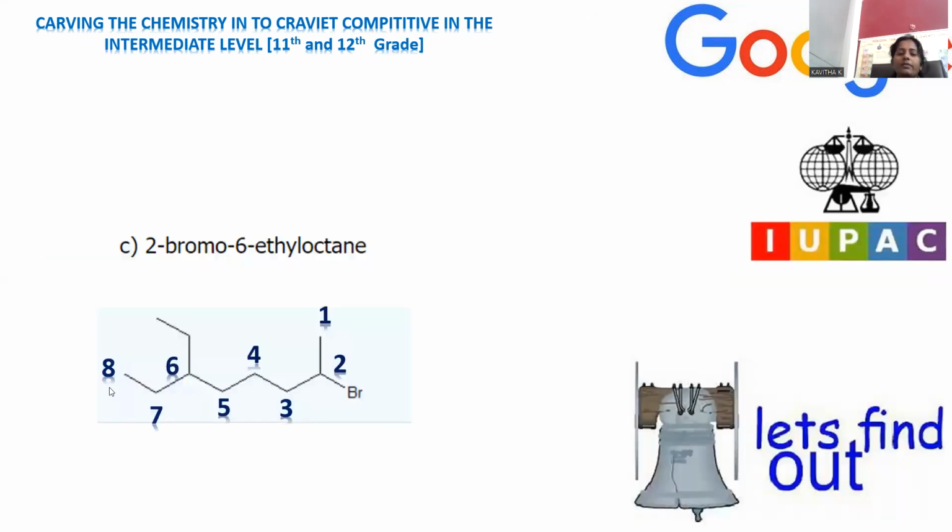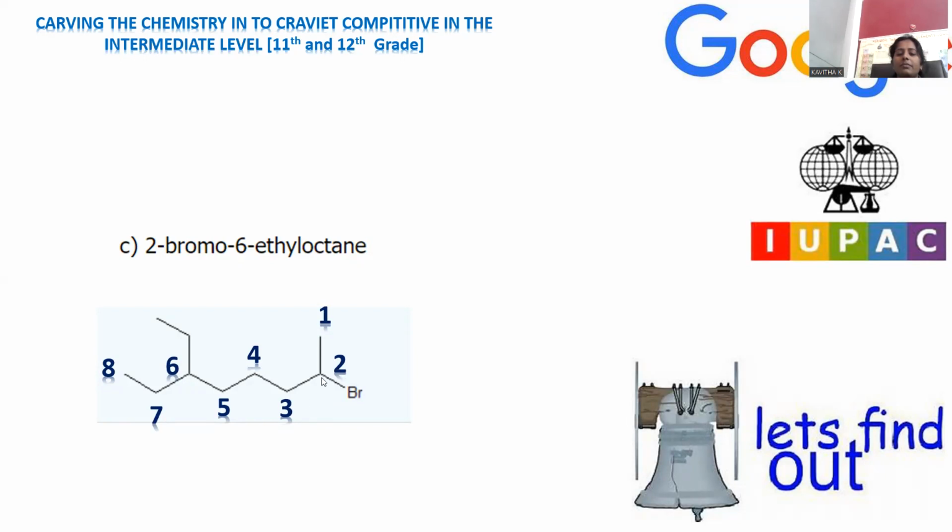In order to name this one, we have to decide the correct direction in order to assign numbering. Either from left or right, we have two provisions. If you are coming from the left hand side, the substituent will be on the third carbon atom. But if you are coming from the right hand side, you can find the substituent on the second carbon itself. So this will be the right preference. Numbering from this right hand direction is the right preference in order to assign the numbering.